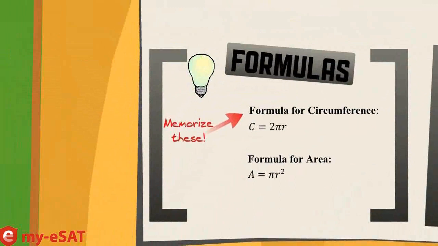You will need to know the formula for finding the area and circumference. Hopefully, this will just be review for you. To find the circumference, or the length of the distance around the circle, use the formula: circumference equals 2πr. R stands for radius.